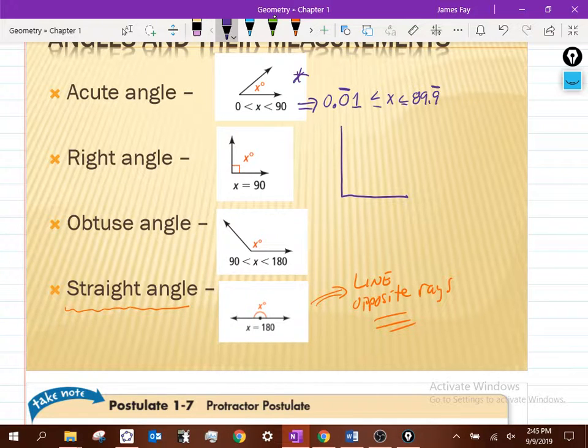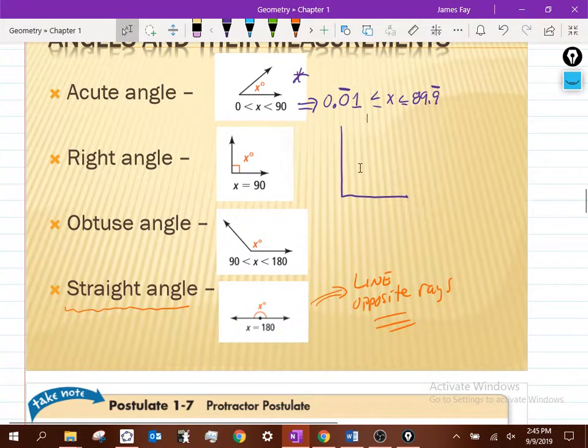Does that make sense? Obviously those are not really good ways of writing an inequality, so we use the less than symbols with 0 and 90, and those less than symbols mean we don't include those. I want you to understand, though, when we use inequalities, a lot of people want to think the first number involved there is 1. It's not. It's 0.00000 forever, and then a 1. Does that make sense? A lot of people want to leave out fractions and decimals in inequalities, and you can't do that.